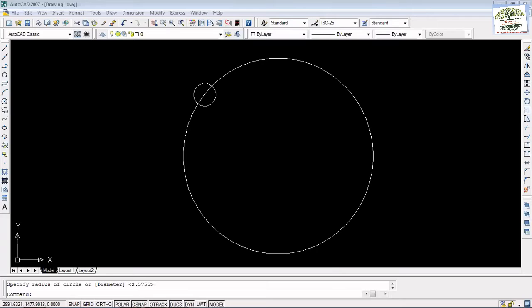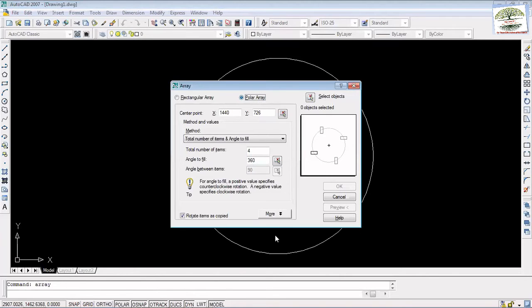Now let's make it scatter. We have to follow a continuous circle along the circumference of the bigger circle. If you go the hard way, you have to draw another circle here, and another, but it's very difficult to maintain equal distance. It will take hours after hours, and even if you complete this entire design, you may not get a perfect result. So now let's go for the array, polar array.